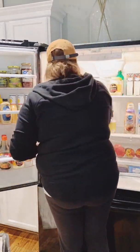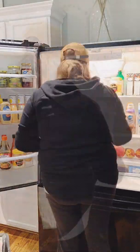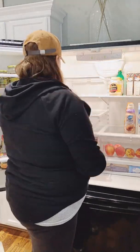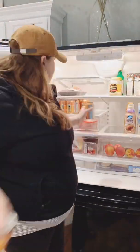And I also use a microfiber cloth, that way it gets all the crumbs up. I don't like to use a lot of paper towels on my fridge because it just leaves back that residue, so microfiber towels are definitely the way to go when you're cleaning your fridge out.